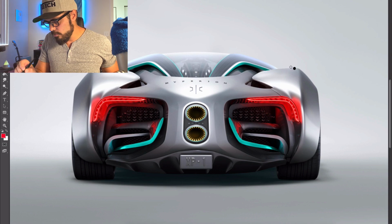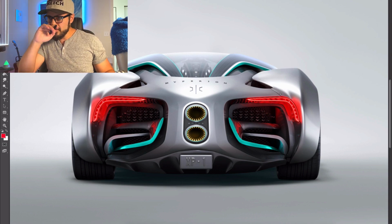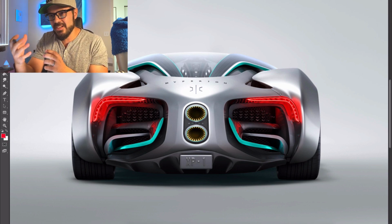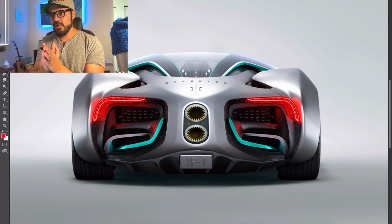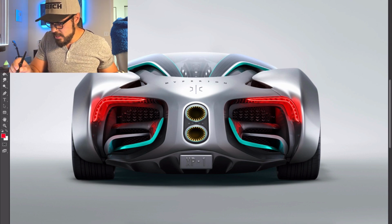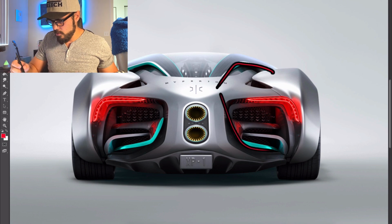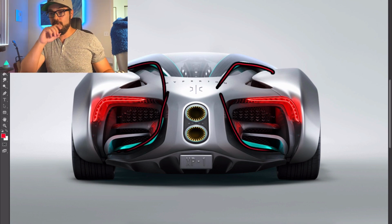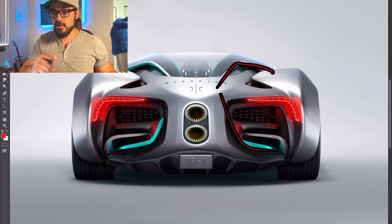Right now, it's sort of in the middle and just hanging over this hole or something in the body of the car. I'm not sure what the designer's intent was. But one thing I really like here is the flow from this piece up here, and then it goes down into this graphic piece down here. This is a good connection of graphic design, that we have some flow in the design of the rear end of this car.